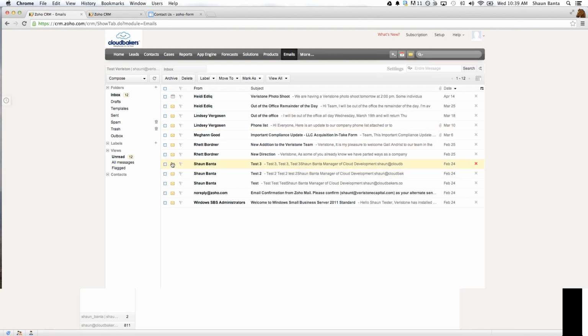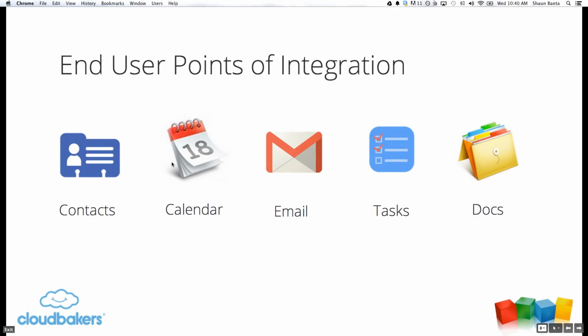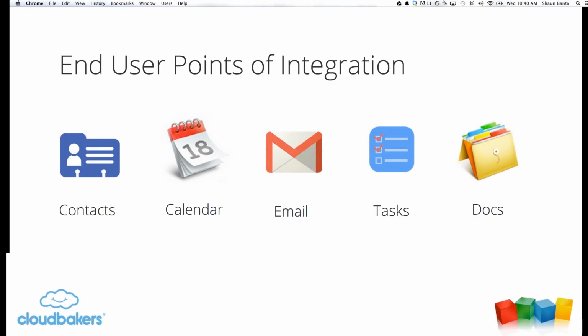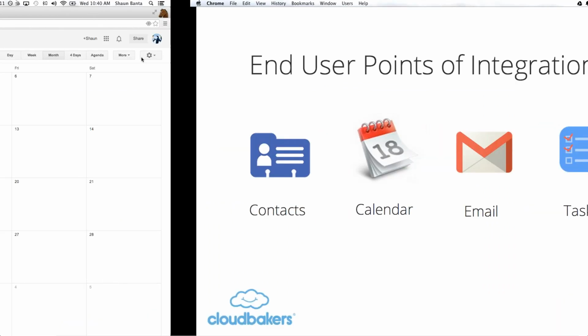So another piece, that's the email piece within the Google Apps integration. The last two that we're going to go over are the tasks and the docs. So the tasks is a very simple integration.